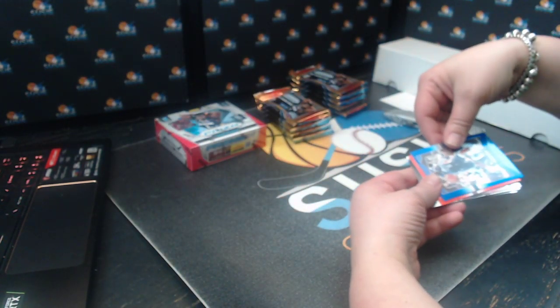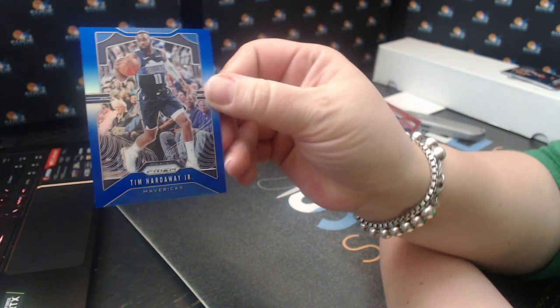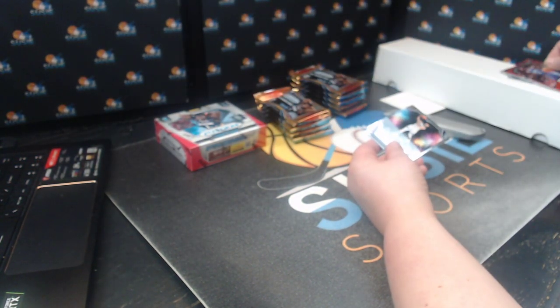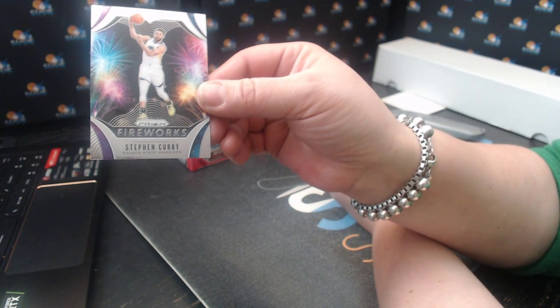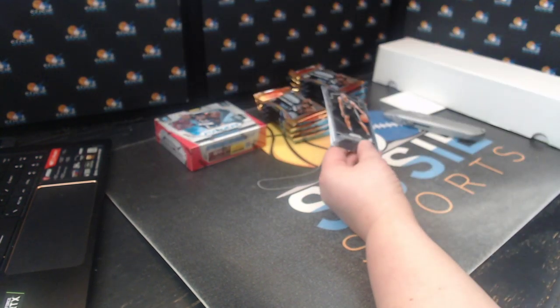Let's start out here. Tim Hardaway coming out for the Mavs on that blue. We're looking at 70 out of 199. Hardaway Jr. Yeah. Oh, come on, Susie. Sorry, I didn't finish that off. Terrence Mann, this one's for the Clippers. Clippers killed it on these inserts. That is the red wave. If you saw Tim Hardaway play, I don't think you would forget him. Steph Curry on the fireworks. That one's heading out to the Warriors. Very nice on the Curry. Sweet one.